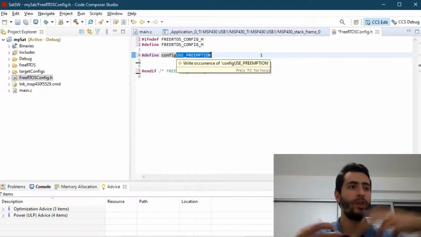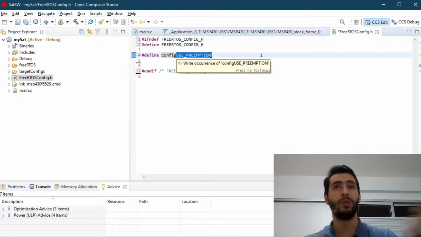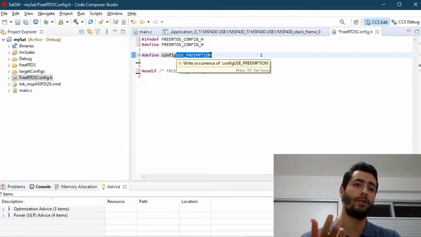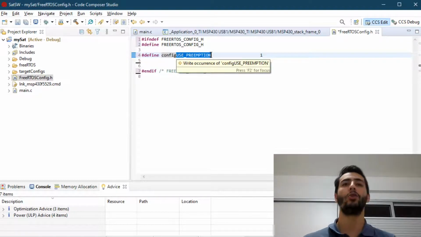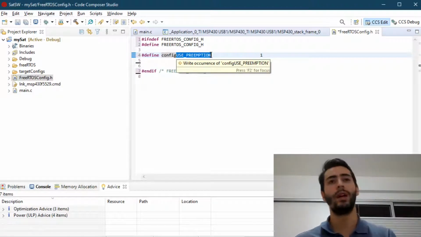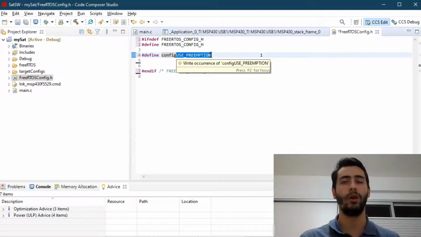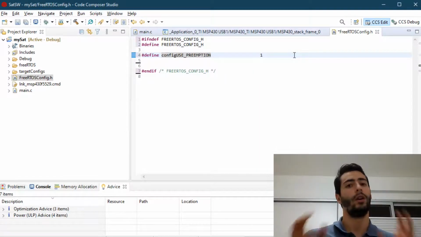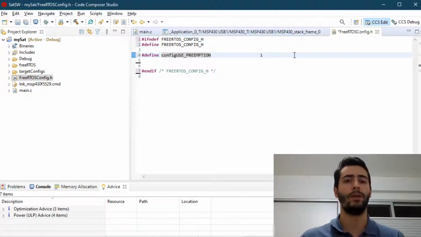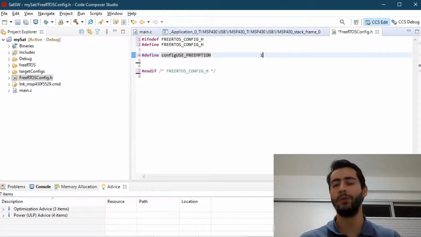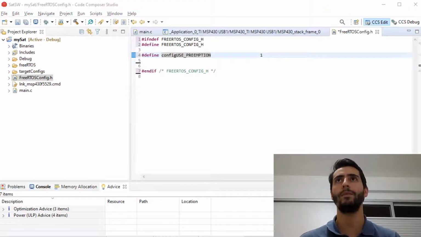So it will switch between tasks arbitrarily. In a cooperative scheduler, it's almost like there is no scheduler. One task will execute only when the other one has finished, or it will then pass the token to the other task. But let's use preemptive, which is the most common way.